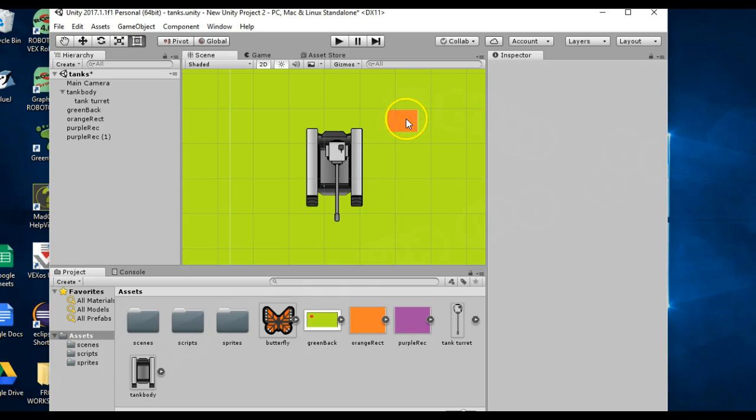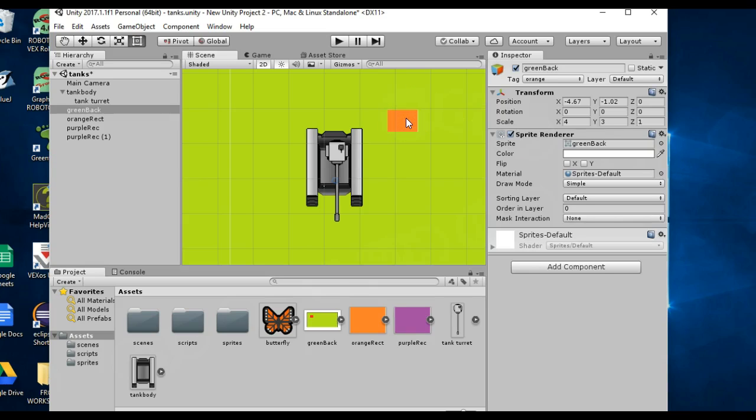So before, we had a couple of orange ones and a couple of purple ones, and each one of them we had to add its own collider and its own script and put it in the right layers, etc. We did that for a couple of them, and it wasn't that big of a deal. But if we needed to do it for 50 or 100, it would be a lot of work. So instead, we can make a prefab of it.